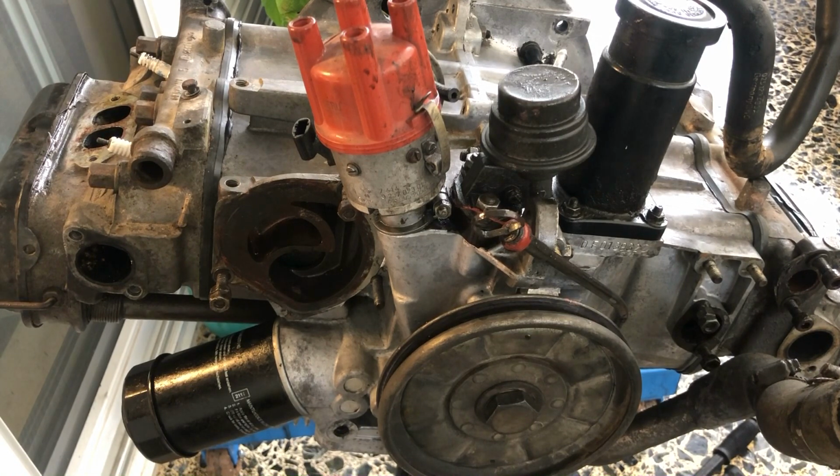So I will show you how to rebuild a Volkswagen T3 water boxer in a few parts though, because filming it in one part would create a ginormous video, to be honest, and I want to avoid that.